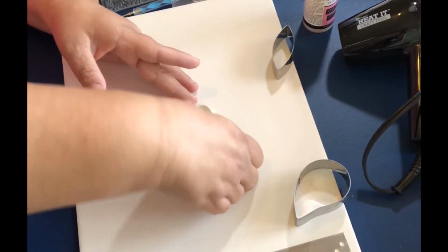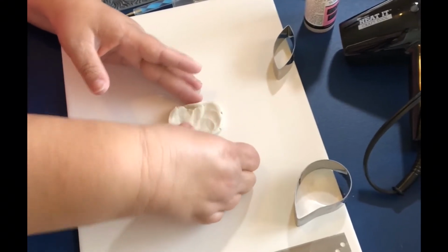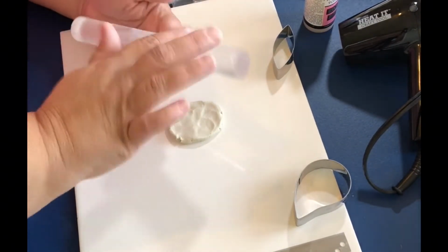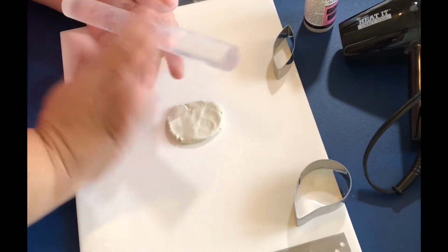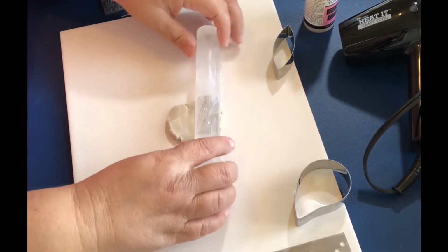Excuse me. It has some odor to it. Not a lot, but it definitely does have a smell to it. If you're sensitive to smells, it's kind of a chemical smell. I don't know how to describe it.